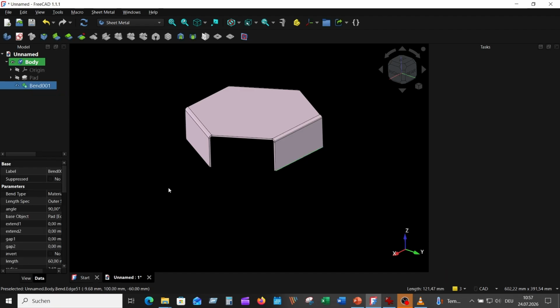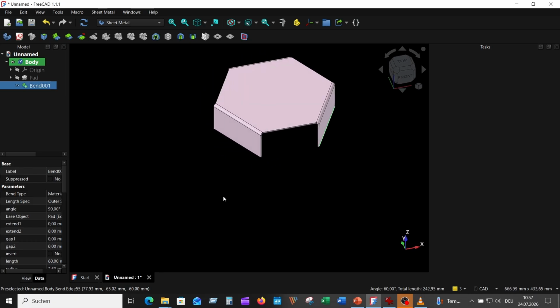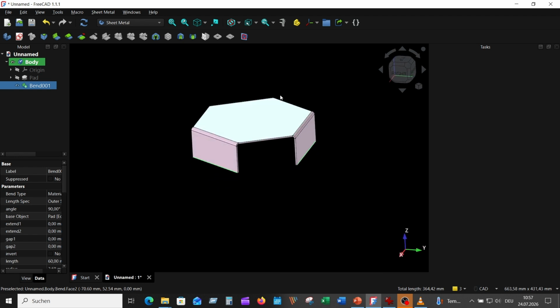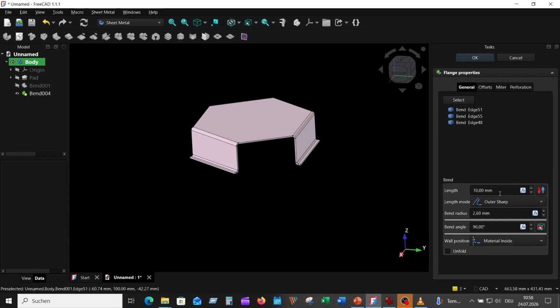Now select the flange edges and then activate the Make Wall tool. Set the length to 32.6 millimeters, the bend radius to 2.6 millimeters, and the bend angle to 90 degrees.